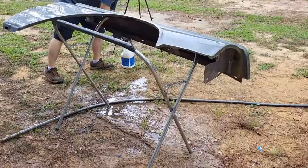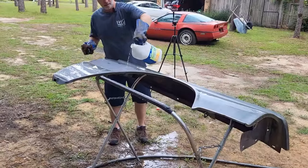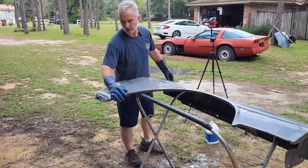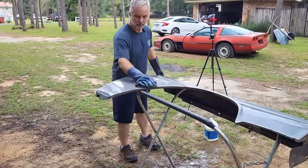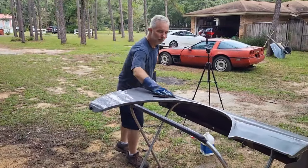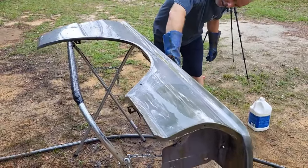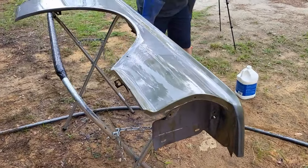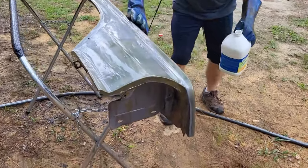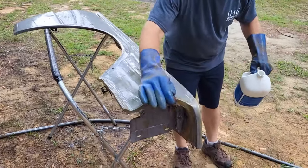All right. I'm going to pour a little vinegar on here. And we're going to just wipe that around and neutralize any acid that may be on here. And finish protecting this metal. All right, so we're going to finish this up and then you'll see that rust is gone. Just finish getting this vinegar on here. Get this thing protected. And get the acid off of it.